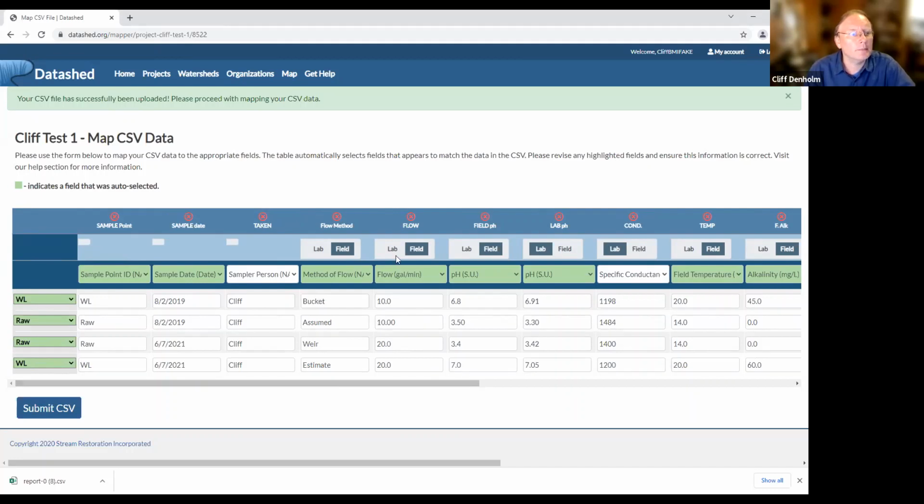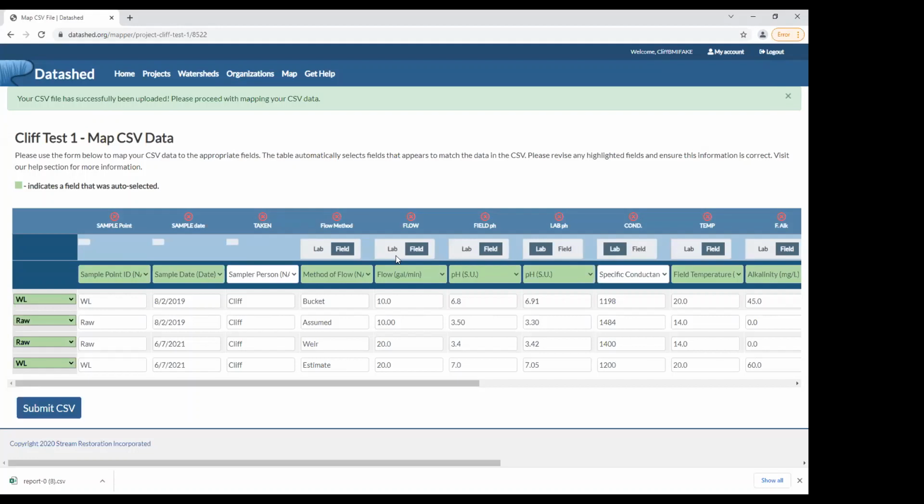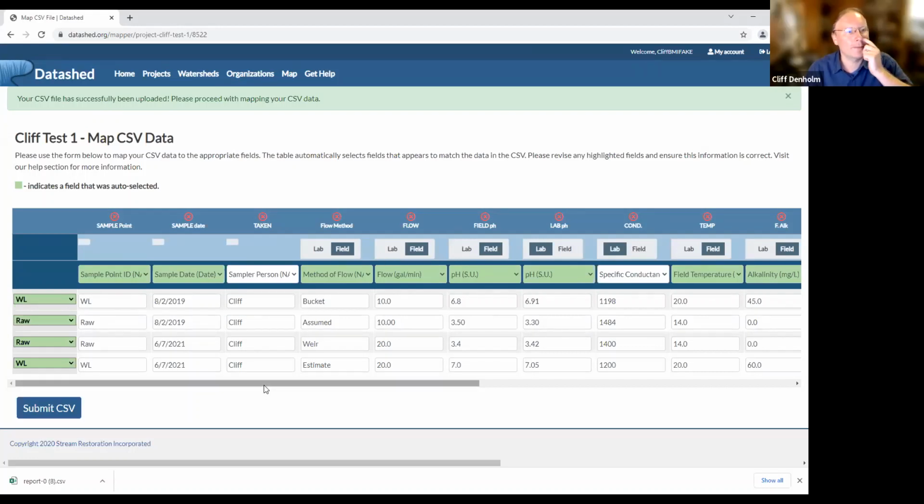So you just hit submit, and then it should tell you that it went through. And we'll probably see duplicates then. Yep, there'll probably be a bunch of duplicates, which may throw Datashed off a little bit, but like I said, that's fine, it's a fake project.